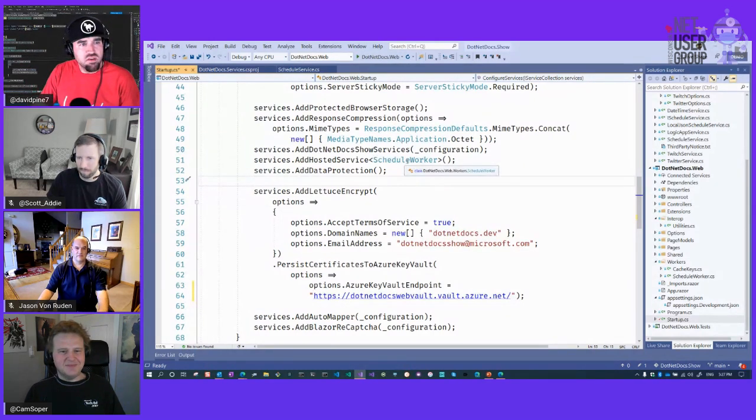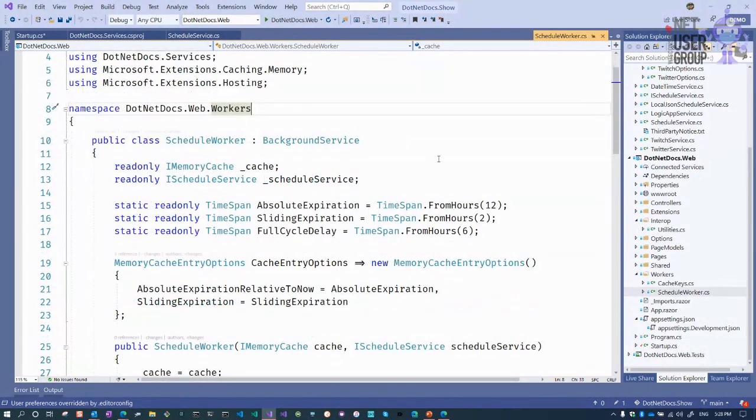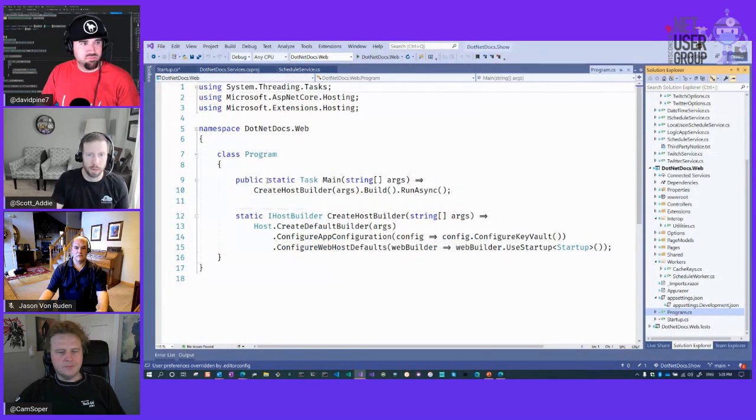So one of the other things that we've got is this schedule worker. That's actually a hosted service. And this is kind of unique because hosted services have been around, I think, since, and Scott would know more than I do, probably since 2.1 of ASP.NET Core. That sounds right. So worker services would have been a thing sooner in .NET Core. The problem was there wasn't an SDK in .NET Core to support them, so they had to create a new SDK specifically for worker services. But in addition to that work, they needed to do some work with the host builder, the web host. There wasn't previously a generic host builder that also needed to be created to support this worker service scenario in .NET Core. That 2.1 does sound right for when that was introduced.